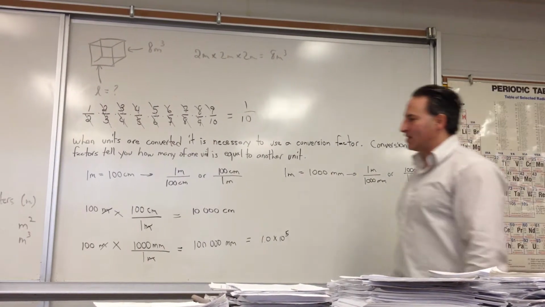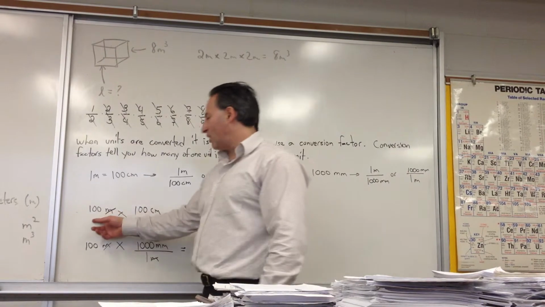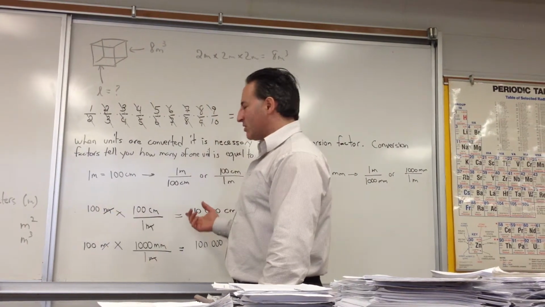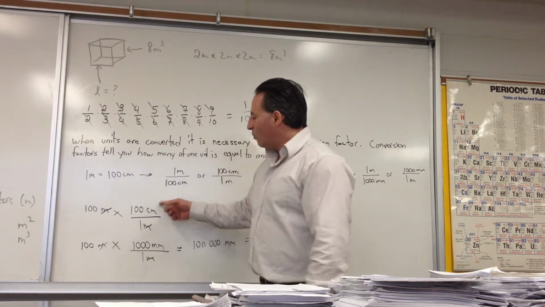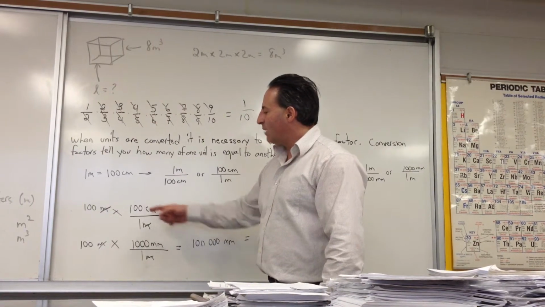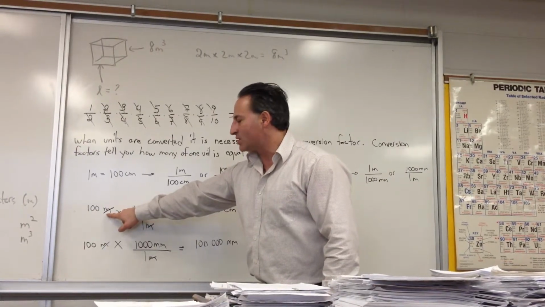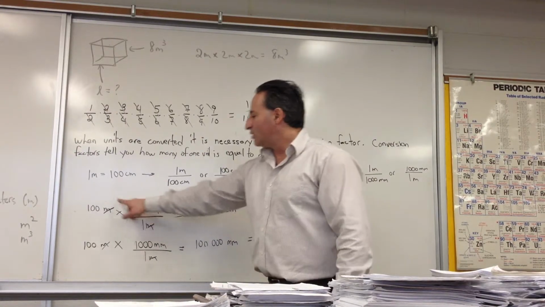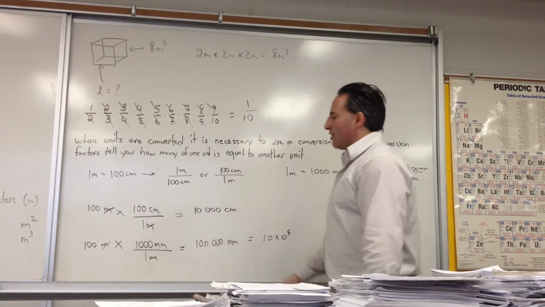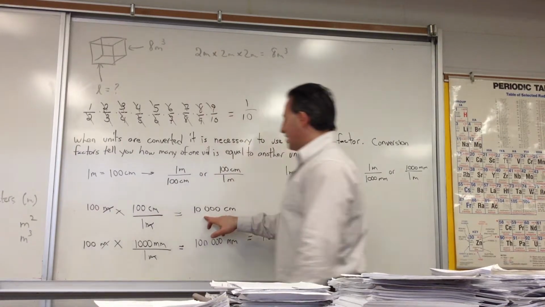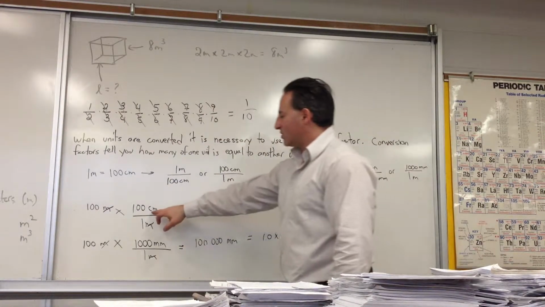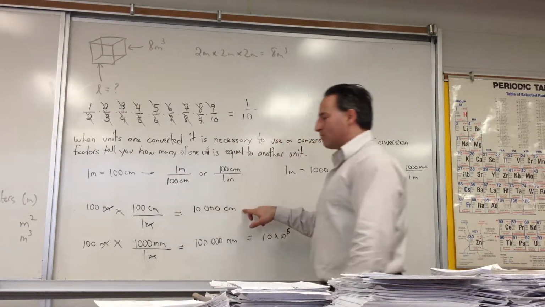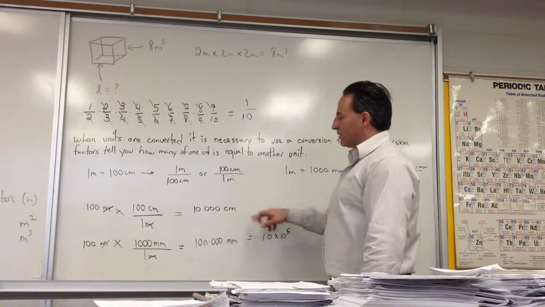So for example, if I said our football field is 100 meters long, how many centimeters is that? I would use 100 centimeters per 1 meter. Why? Because I'm trying to eliminate meters in the numerator. So I have to put meters in the denominator to be able to cross out meters. 100 times 100 will give me 10,000 centimeters. You see that centimeters didn't cancel out, so that gets transposed over here, and we write the final answer.